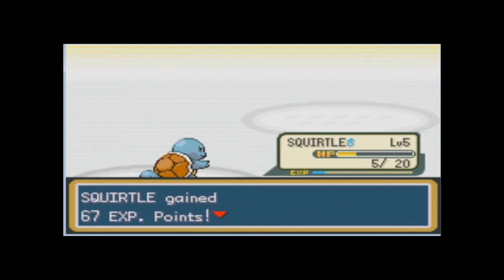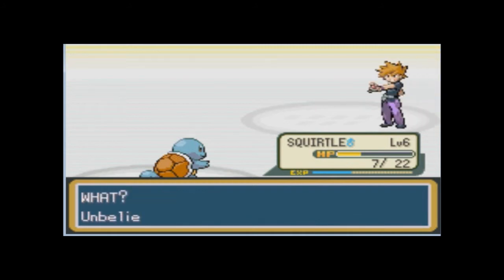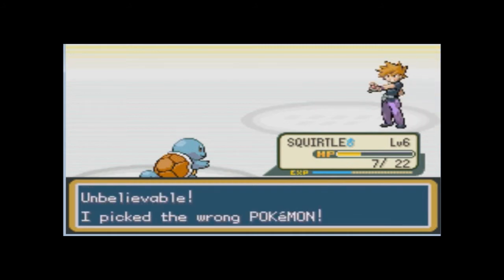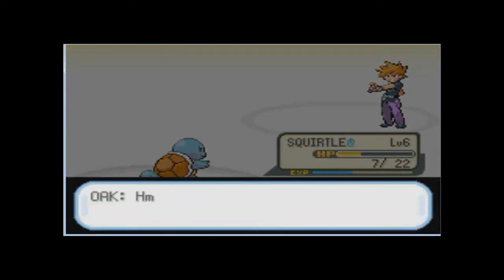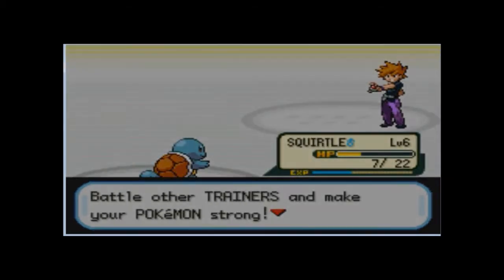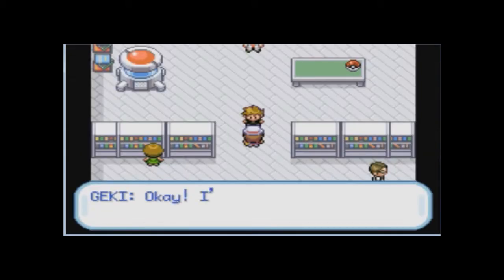So I actually won that, and whenever you win a battle with your rival at first, you will go up a level and kind of a half. It's not too big of a problem if you don't win this battle, because to be perfectly honest, Oak pays your losing fee anyway. My text speed is so slow.